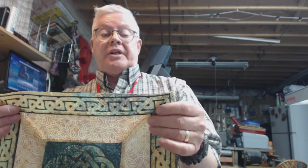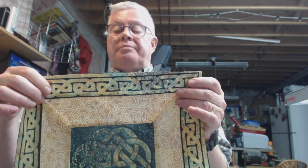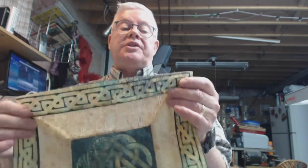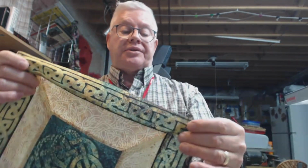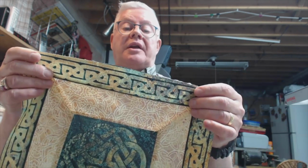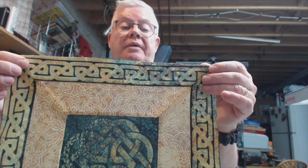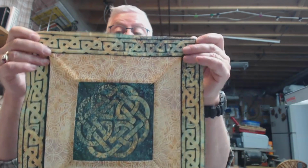One of the things I've learned is this kind of fabric that's on here, I probably should have put that on the inside border, not on the outside, because when I squared this up, you can see it's not perfectly square because of the lines. If it had been this fabric on the outside, no problem. So live and learn. Don't do something that's got a design that has straight lines on it when you're trying to square this up, because it's not going to work. At least it doesn't work for me.